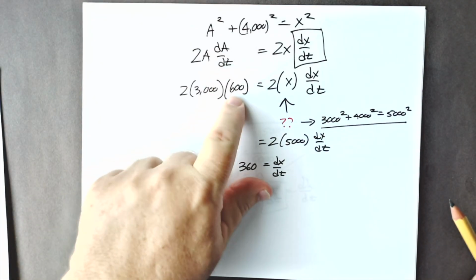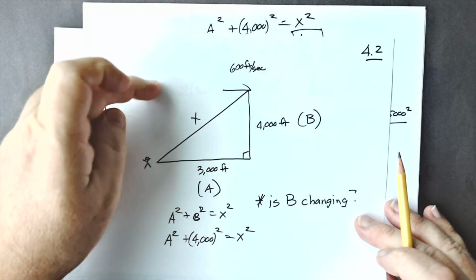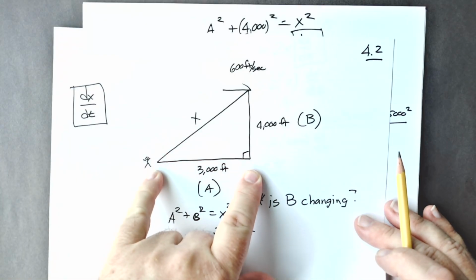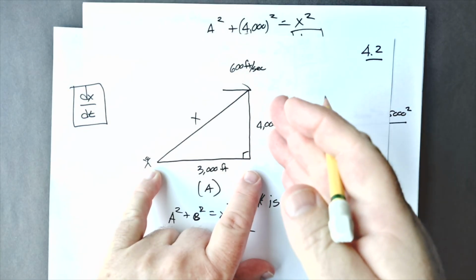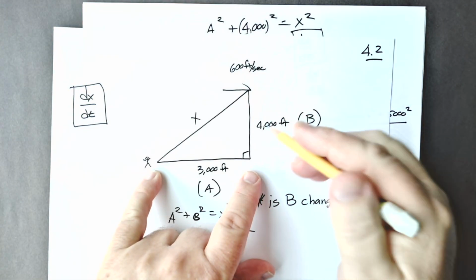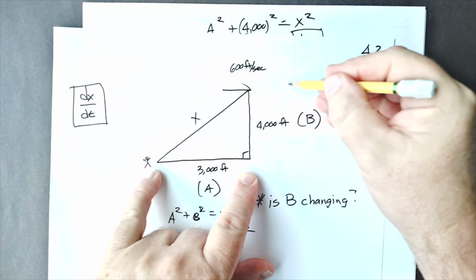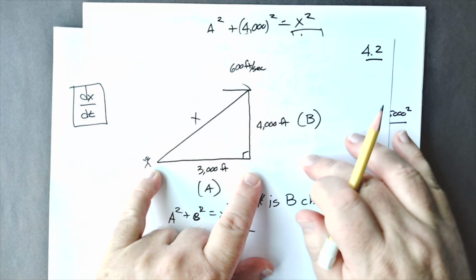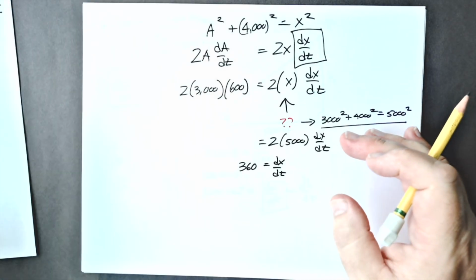And the dA dt, this problem's a little tricky because the plane's up here, right? And you think, oh, this is a fixed distance. The guy is this? No, this is actually the distance on the ground from the plane directly overhead to the guy. So it just so happens that right here, it's here. As the plane moves over this way, that distance is going to increase, right? The plane on the ground is farther away from the guy. So that was a little tricky in that problem.